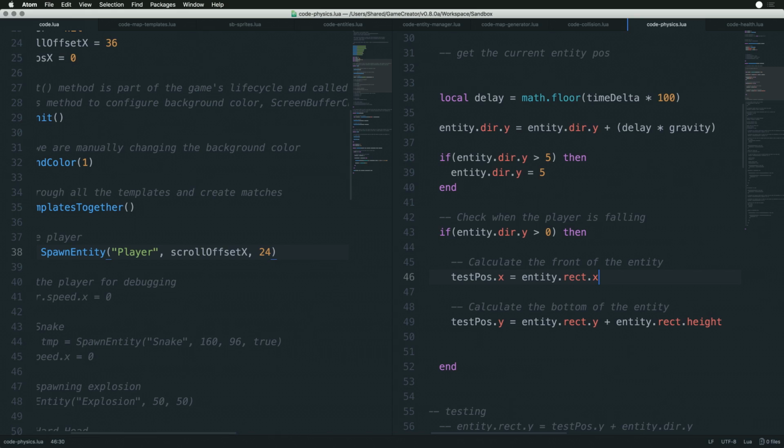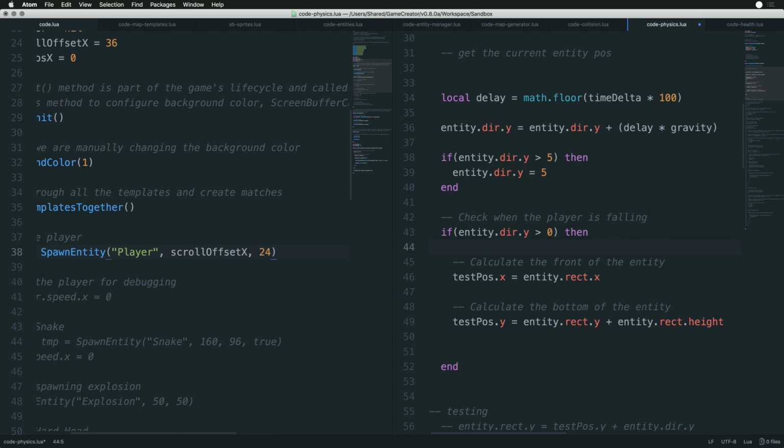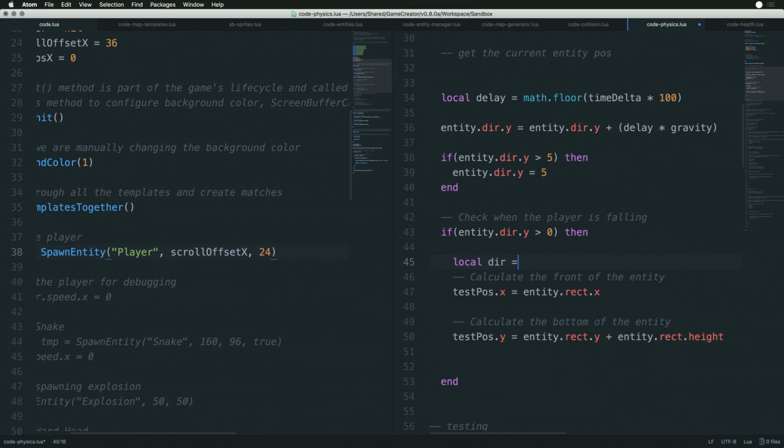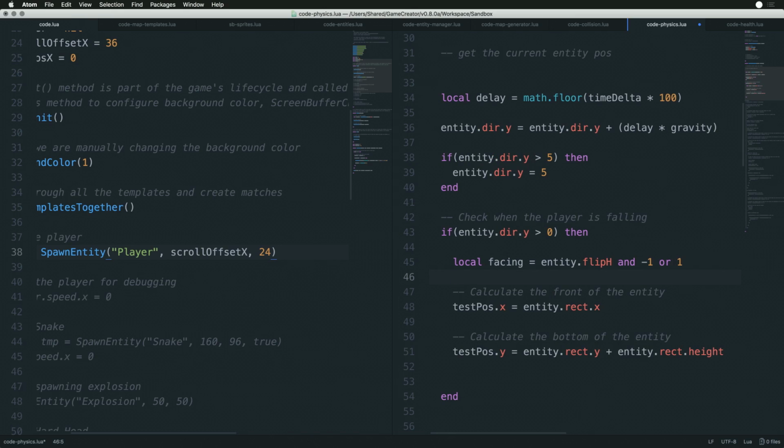When an entity is moving to the right, what we want to do is figure out local direction facing equals entity dot flip h, and if it's set to true, it's going to be -1 or 1, right? And what we're going to do is, if facing is true, actually we can do it all right here.